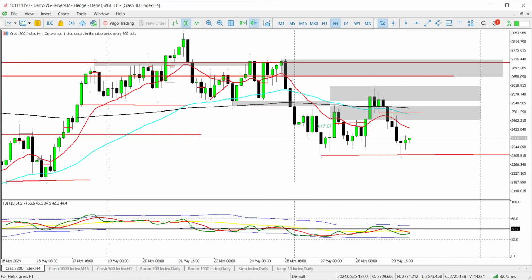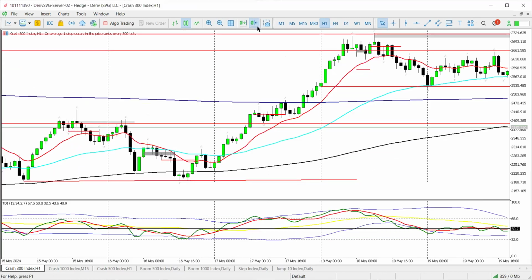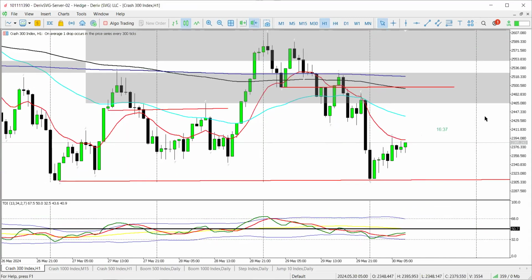So from H4, you can see this was last week. This whole price action, this is last week. Then this is this week. So for now, we have shown that there is potential to come to the downside. We've hit points of interest, but we still need to break this level here for us to actually get a continuation to the downside. So if we're going to get a sell here, do we have any points of interest on each one where we can sell from?